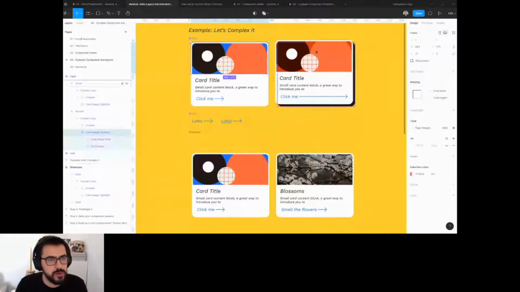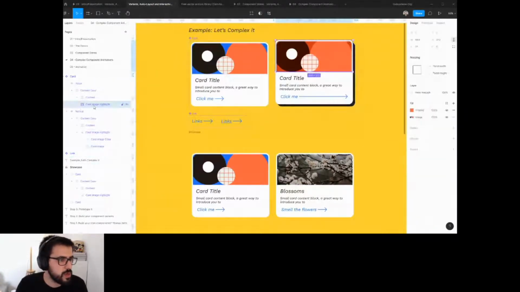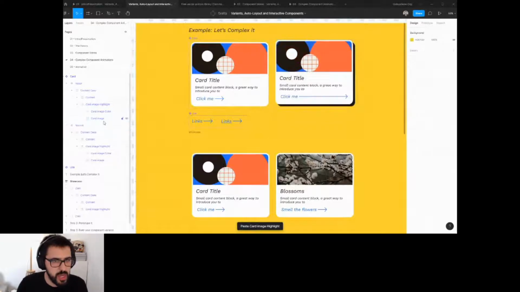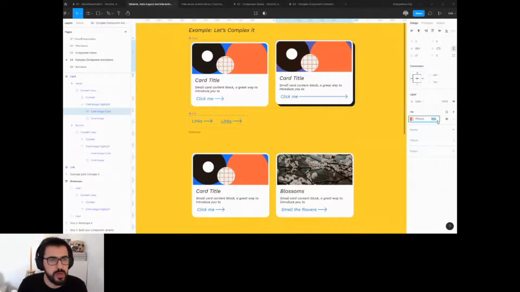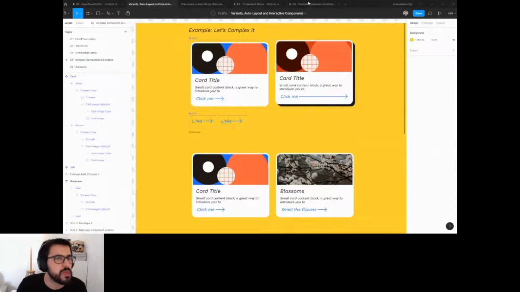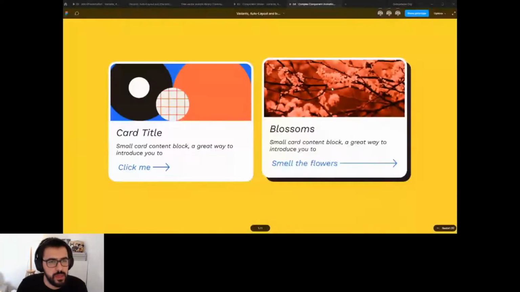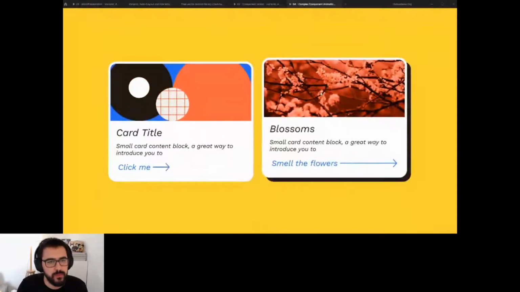And what I'm going to do now is on this component here, I'm going to delete the card image highlight and use this card image highlight frame that I created. And on the top one, I'm going to put the color at 100. So now, in theory, yeah, it already works for both of them.